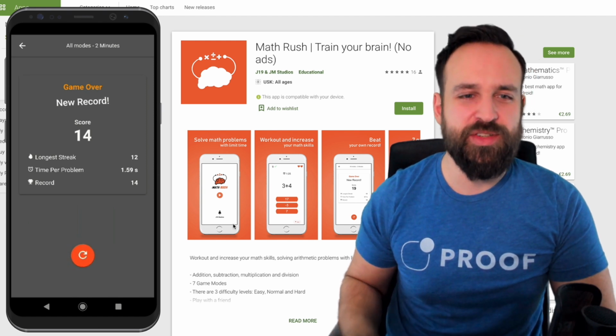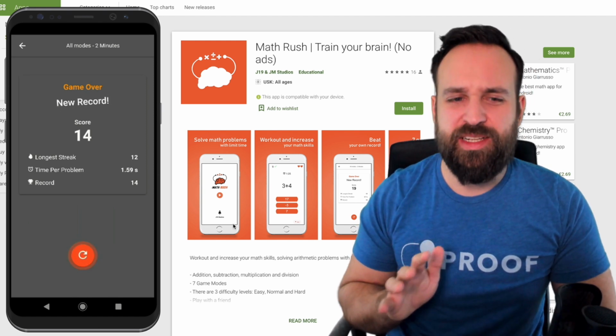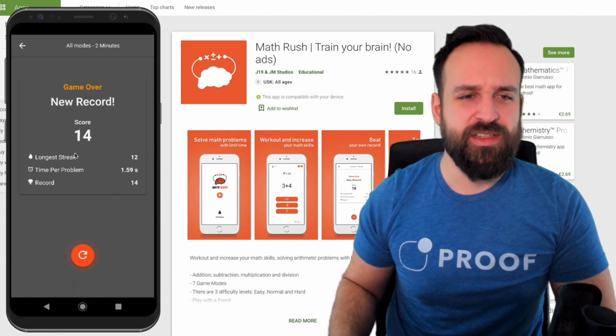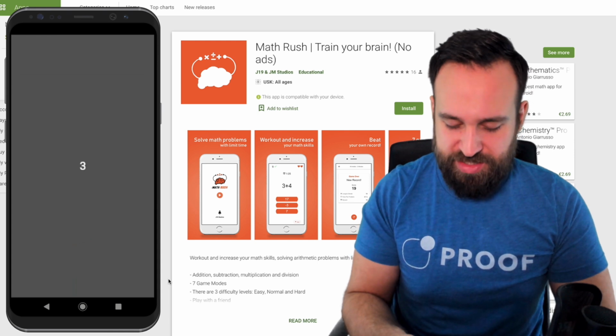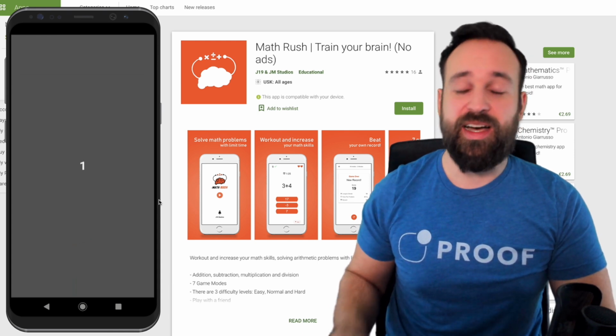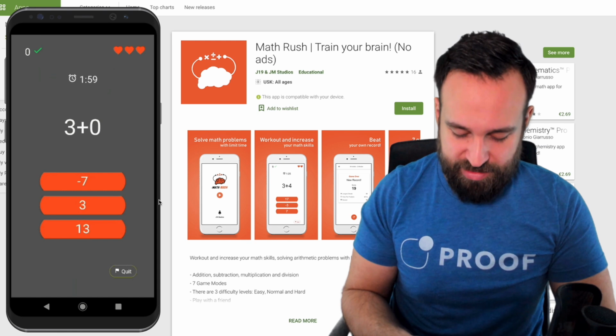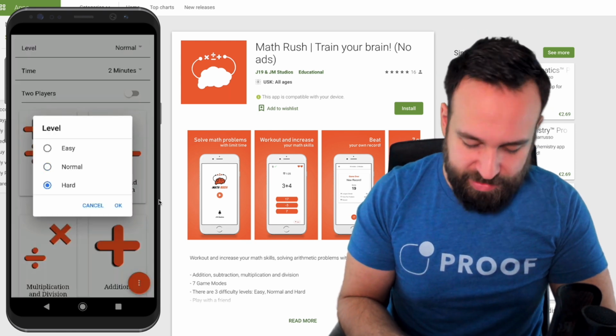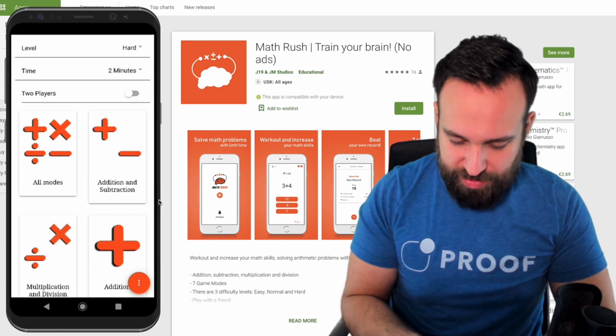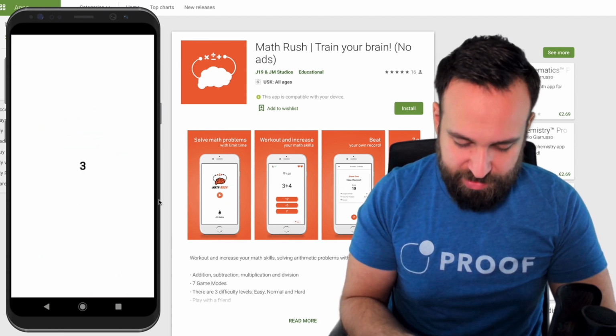And for the dark mode, I think the dark mode might need a bit more love because this is not superb for a dark mode, I would say. But otherwise, the game is pretty clear and I kind of like most about it. So I get back to the menu. Oh yeah, here I can of course change the menu. So let's try the hard mode and let's see if I can beat the hard mode.